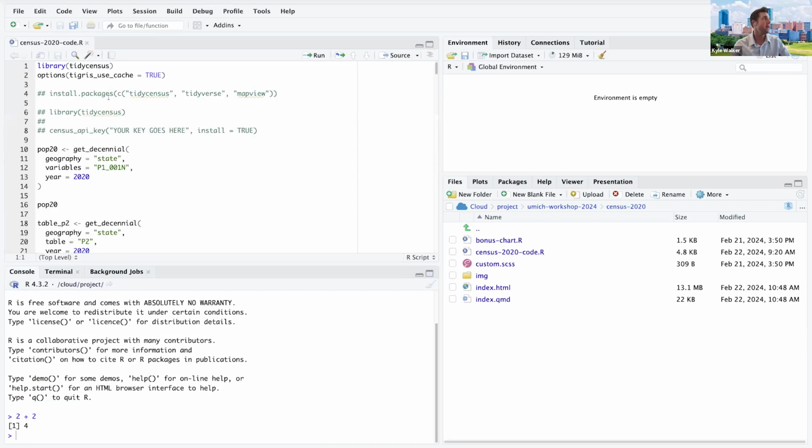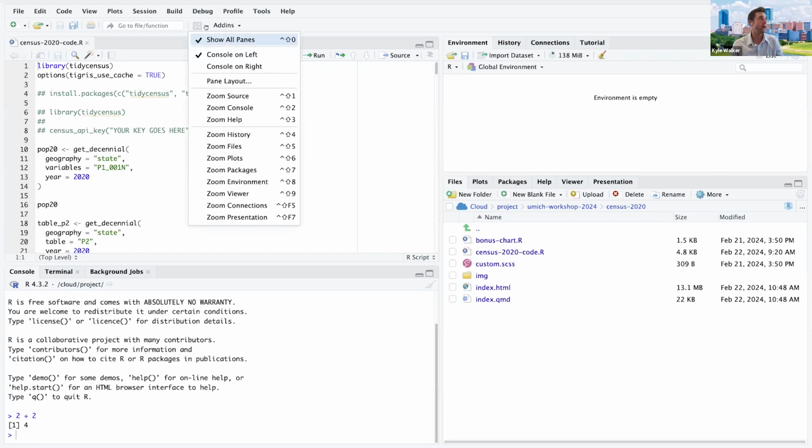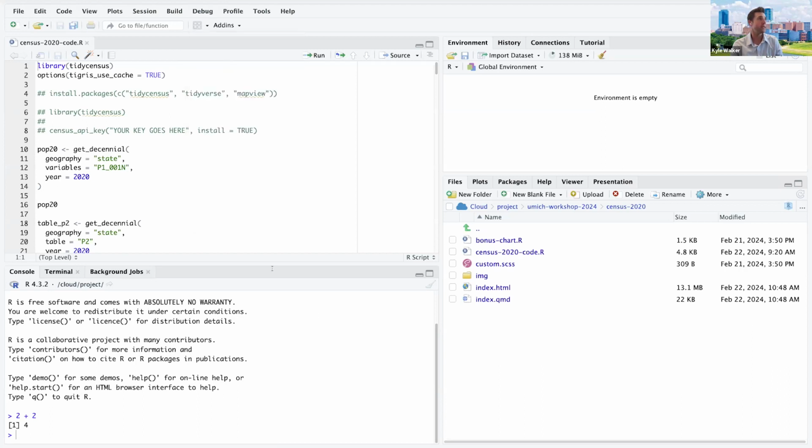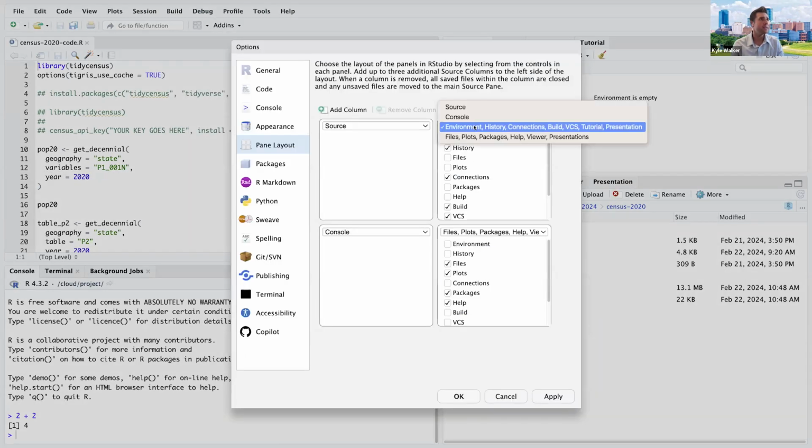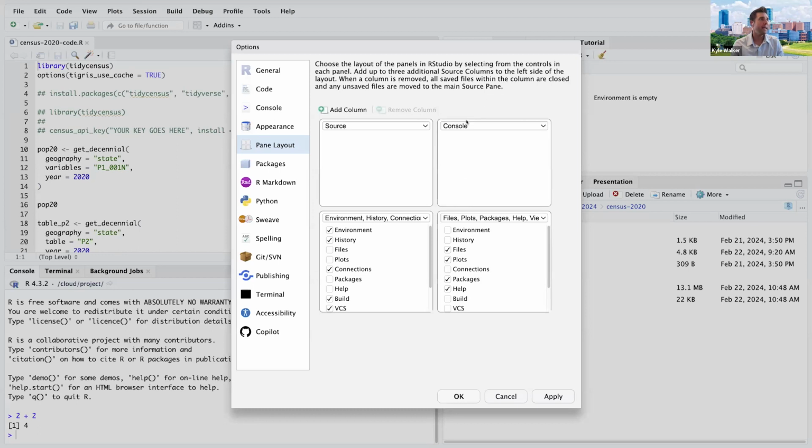So if I click there, it opens up a script editor in my browser. Now, what I'm going to do, this is personal preference. I prefer to have the script editor on the left and the R console on the right. So I am going to click this little window icon right here, and I'm going to change console on left to console on right. And it looks like it is not wanting to move over for me. So I'm going to do that manually here.